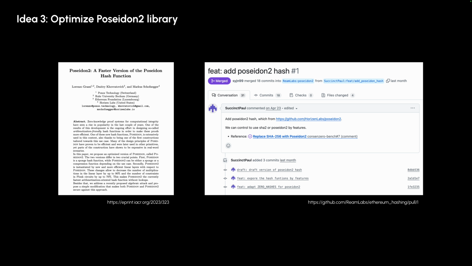And the third area is from Justin Drake's direct suggestion maybe a few months ago. Why not try the Poseidon 2 hash, which is basically, I think, the target hashing algorithm that's going to replace SHA-2 for the beam chain, because it's a lot more efficient to operate on zkVMs.